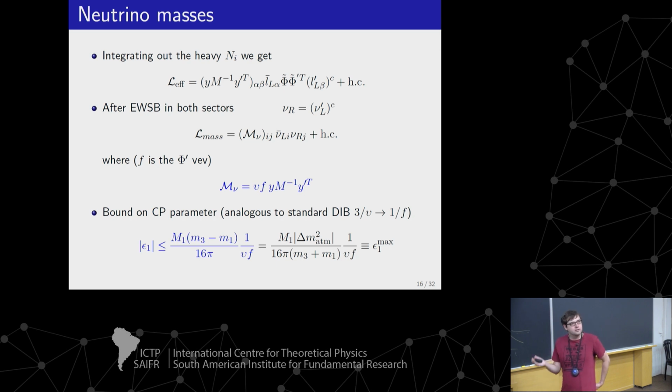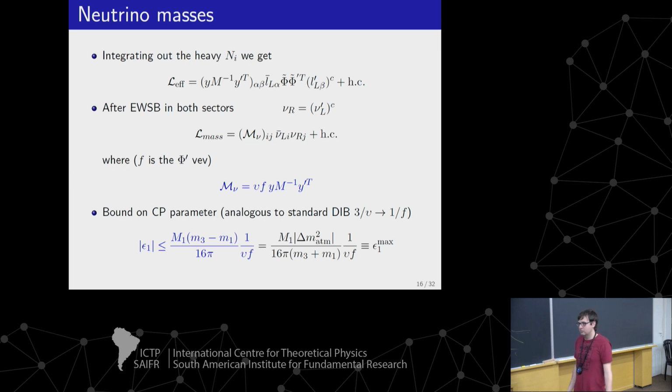The scales V and F, how different are they? No, so far I don't say anything, right? Then when you want to do model building, you have to choose an F. So far, I don't say anything about this. Yeah, but you will get some prediction from this, and they will depend on F. Yes, at some point we will choose F, 600 GeV, something like this. So 1 TeV, something like this.